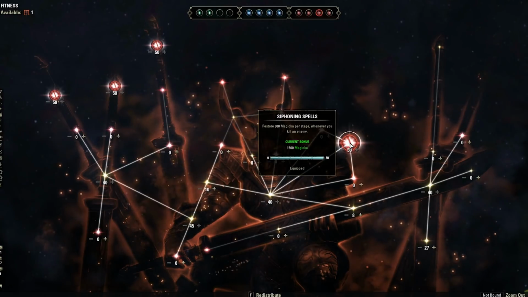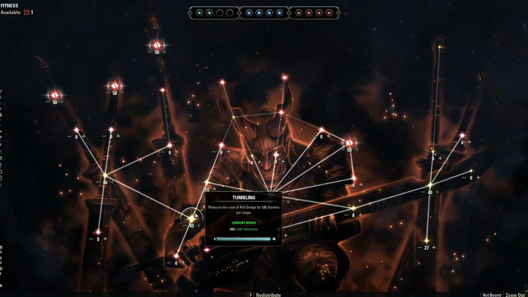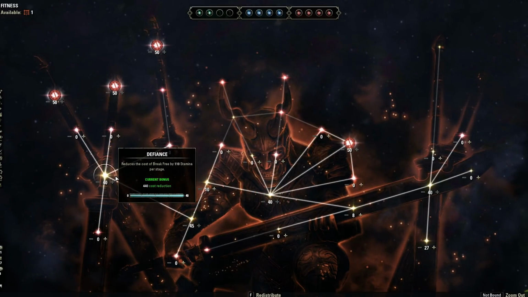Then we're going to bump up here and grab another slottable in Siphoning Spells and max that out with 50 points. Then get our last slottable, Ironclad. We're going to max that out with another 50 points. Then we'll go back down here to Tumbling and finish that off with another 30 points. Then we'll go over here to Defiance, put 40 points in.